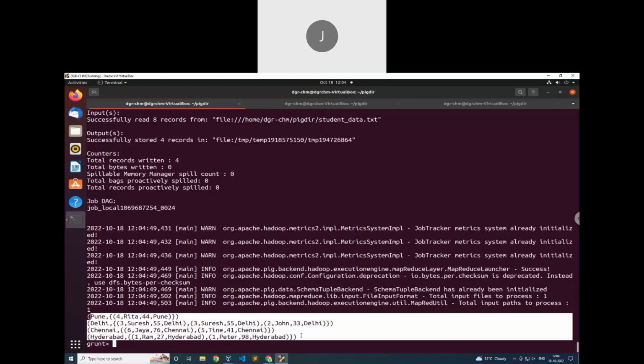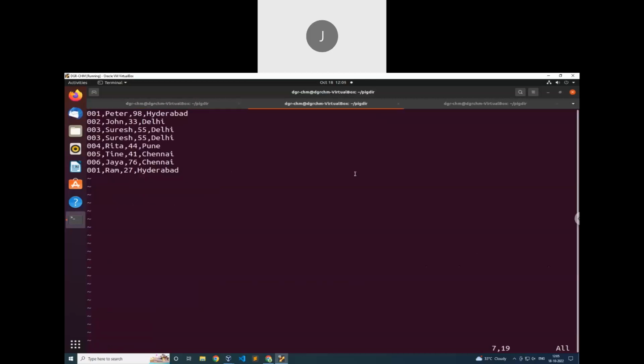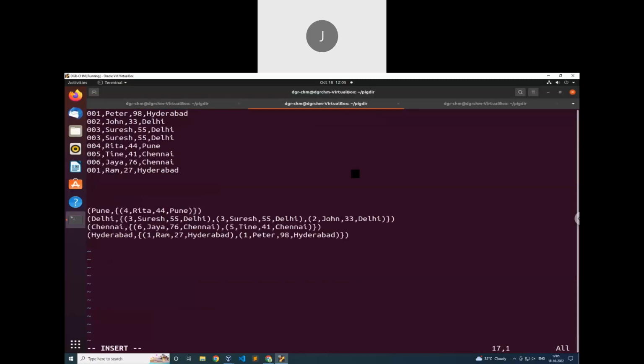This I will copy. See, this is the grouped data, right? In this, I'm going to find the minimum and the maximum marks. Here, I have given this as marks, so it will give it.